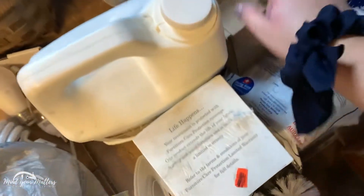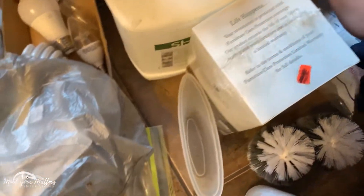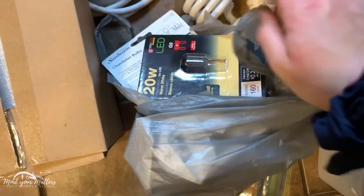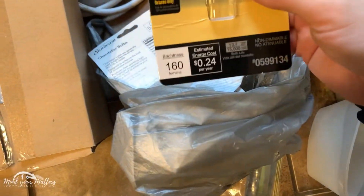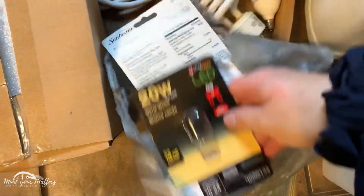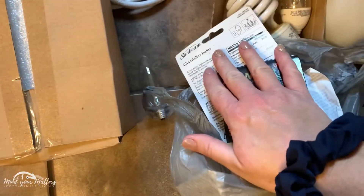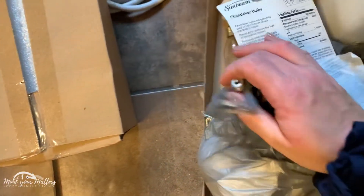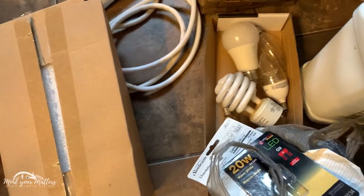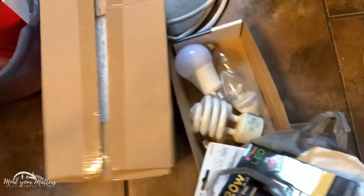Bulbs that go to my little bulb set that goes on the porch — I guess we're keeping those there because they're delicate. We changed a lot over to LED, so I don't even know what these are. Apparently we're going to break some in the process here — anyway, got a couple other usable ones. I think I was just trying to keep them safe, but they don't look safe anymore.